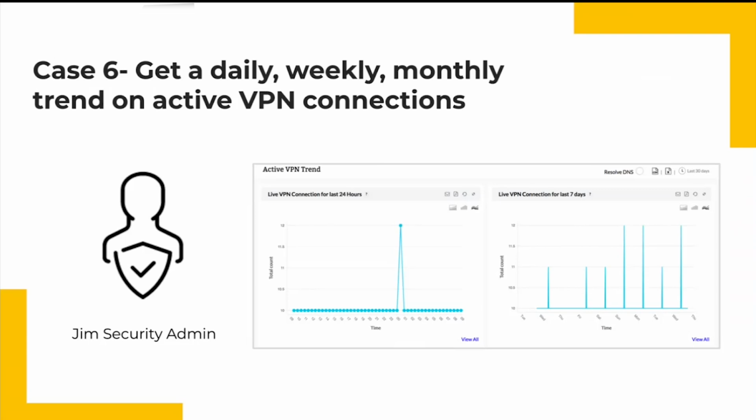or let's say every second week of the month, you organize a product release. Eventually, what is going to happen is whenever the release is happening, a lot of people will log into the VPN. Given that you do not understand the trend, there is a very high chance that there will be issues at the customer end or at the employee end, resulting in an impact on productivity. So let us take a look at how Jim gets this report using Firewall Analyzer.